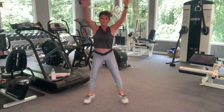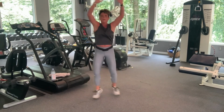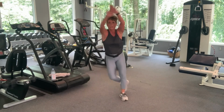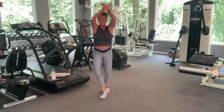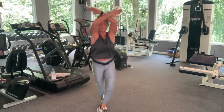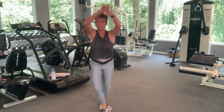2 and 1. Quick, quick. Do it like this. Legs crossing in the back for your alternative. Crossing, alternating the arms. 20 seconds. Come on, you can do it. Come on. Five. Don't stop, don't stop.